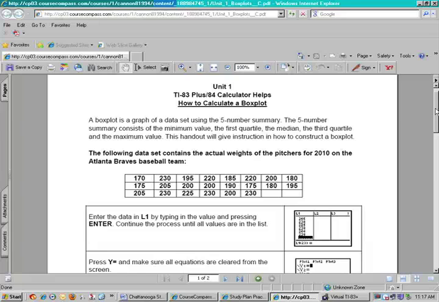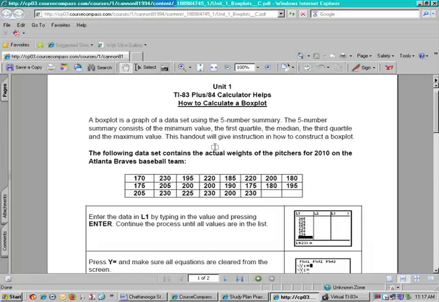You have to have what we call a 5-number summary. And the 5-number summary, as you can read on our handout, you always have to find the minimum and the maximum, but the first value is the minimum. The second value is the first quartile, which is the 25th percentile. The median, which is the middle number, is the 50th percentile. The third quartile would be the 75th percentile. And then the maximum value. So that's your 5-number summary.